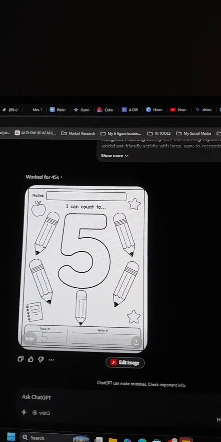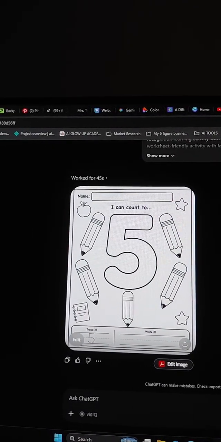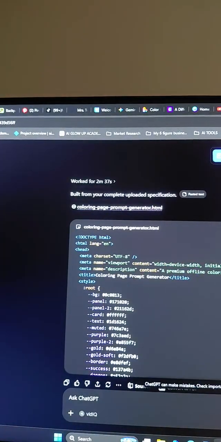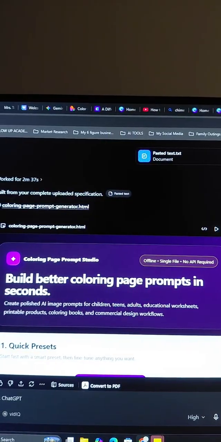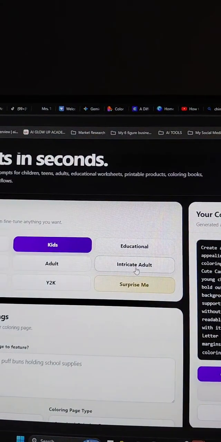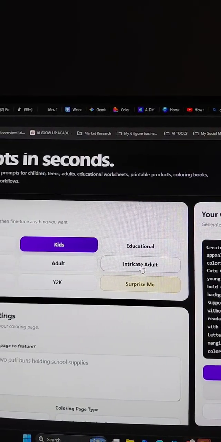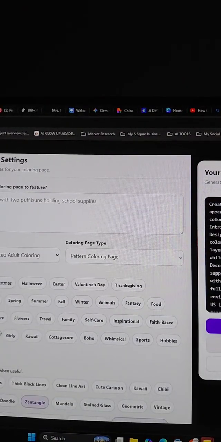I want to try some other ones real quick. All right, let me see. All right, let me try another preset. Let's do adults. Intricate. All right, that's another preset. It has nature.